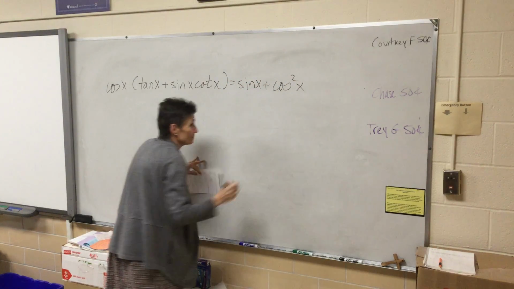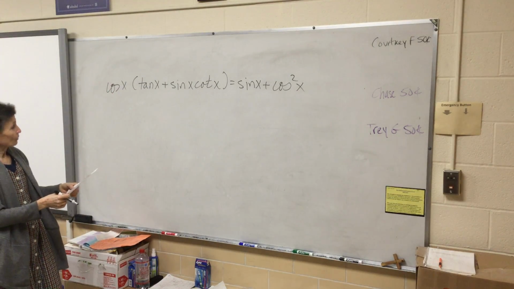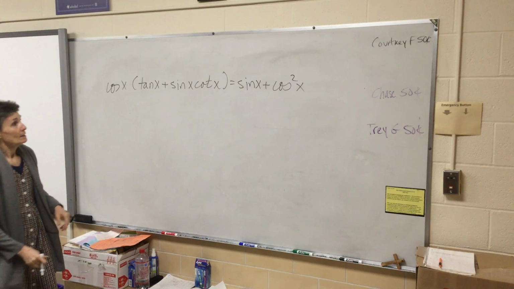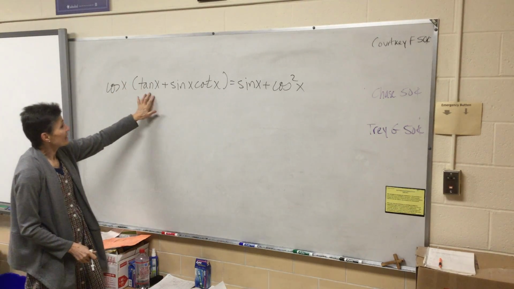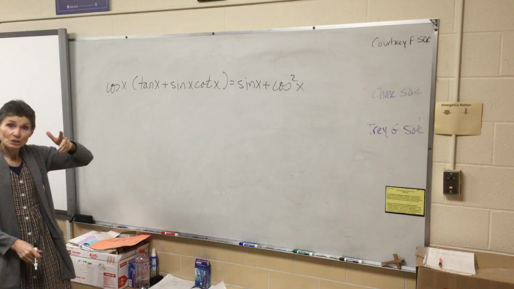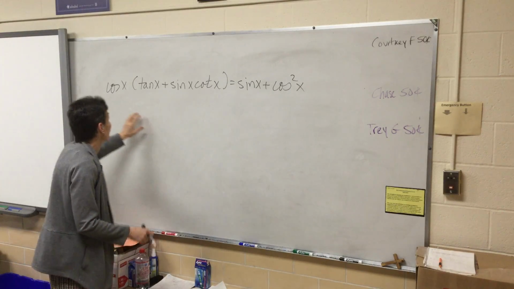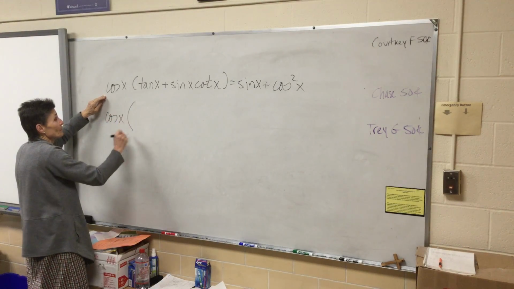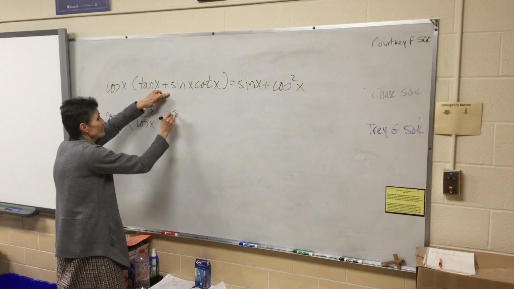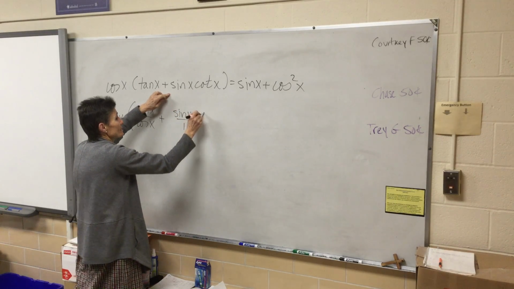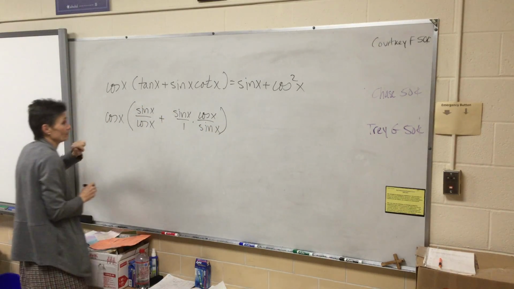And I hope I copied that right. All right, so somebody has decided this is an identity, and you are going to prove it. So I think it's pretty clear I'm going to start work over here because I've got a tangent and a cotangent, and I can change those into sines and cosines, which would be a good thing because that's all I have on this side. So I'll leave my cosine out here, and then this is going to be sine over cosine. This is sine over 1 times cosine over sine. I'm multiplying those two together.